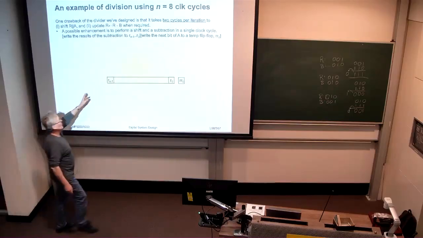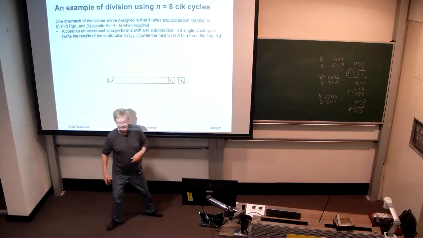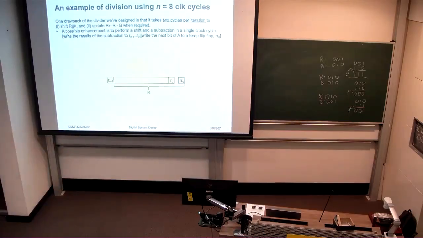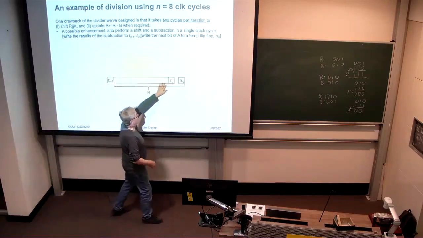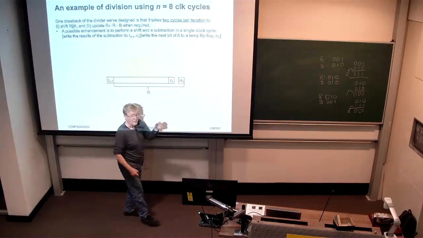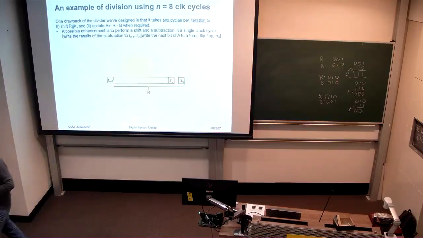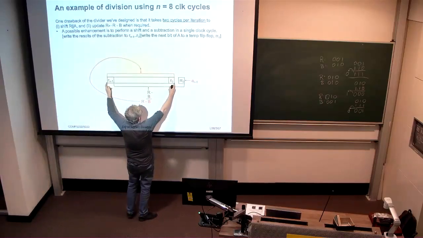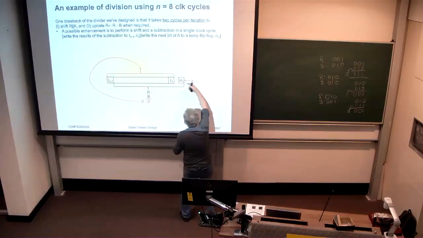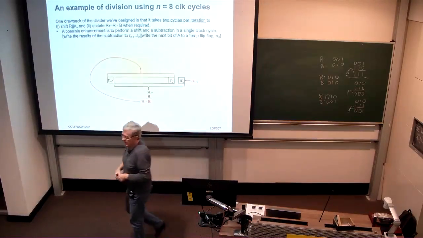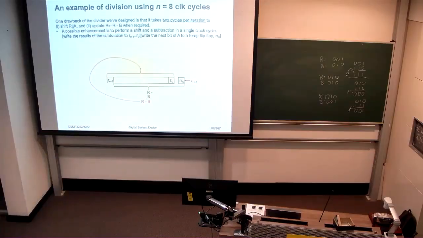So here's our R register, and here's this extra flip-flop. The way it's going to work is we're going to use the least significant n minus 1 bits of R plus this flip-flop as the new R value. And we're going to determine whether we can subtract B away from it. If we can, we just update the R register at the same time as reading the next bit from our A word into that flip-flop, and thereby achieve both the shift into R and the update of R in one clock cycle.